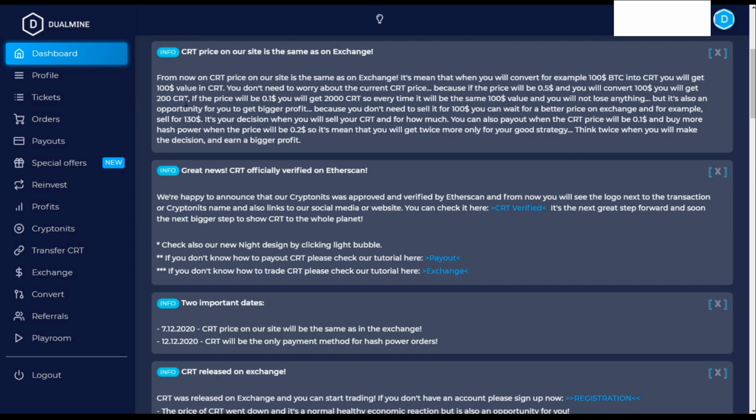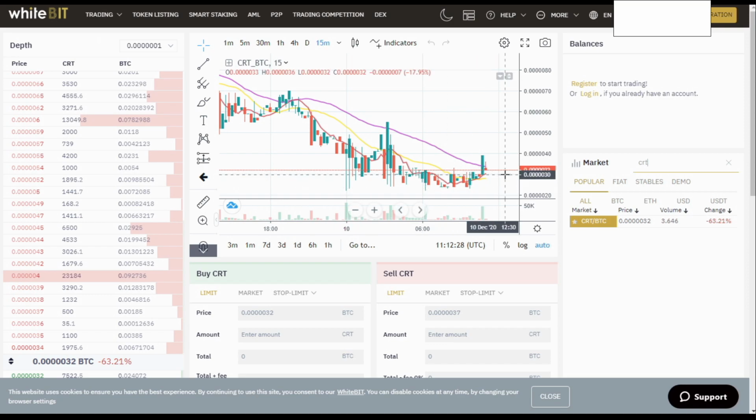Well, right at the moment, if we quickly look in Whitebit, CRT is worth, I don't know, what is that? It's probably about 20 cents, something like that. I looked at it the other day, when it was down at, I think, about 20, 25, maybe 30 cents is what it is at the moment.